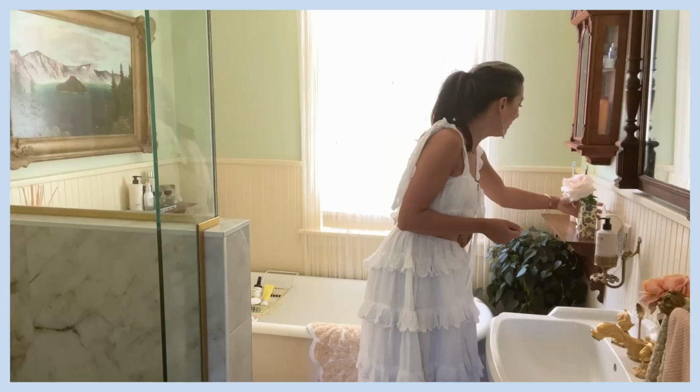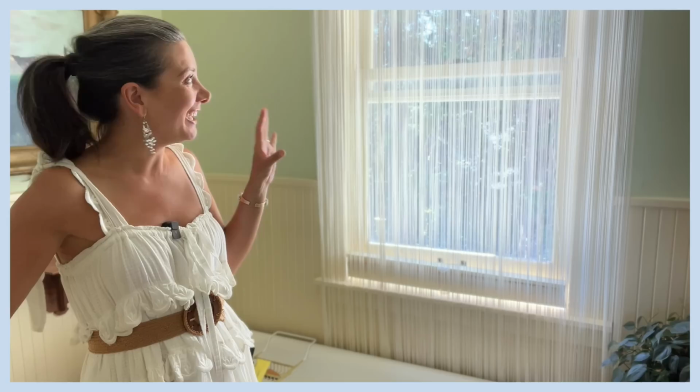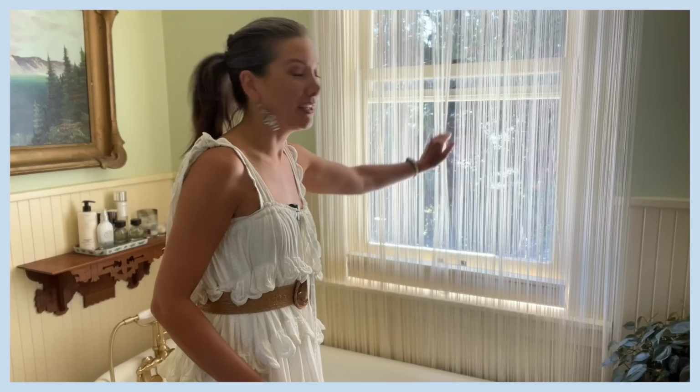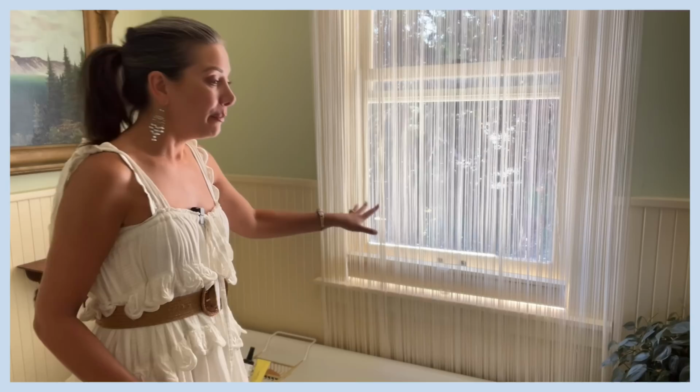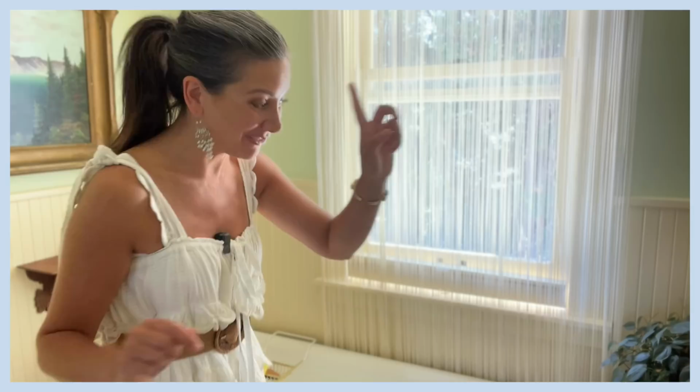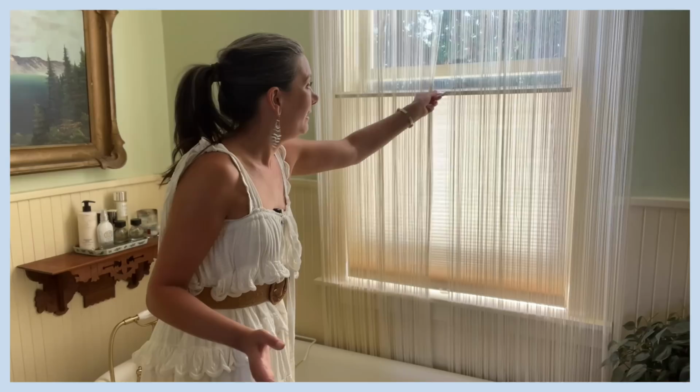This is a really funny thing. Every time I share this space, everyone asks me about the curtain privacy situation, because I have these string curtains in both of our bathrooms. It's like a fringe, but they're really pretty because they're light filtering, but obviously it's still a window. If I can see out, people can probably see in. Just look me in the eye for a moment, because I am not an exhibitionist by any means. So I want to share this little blind with you. This is what I do, just so you know. I'm not a freak-a-leak. I actually have a blind for privacy. Okay, don't start no rumors.